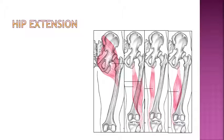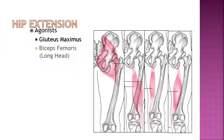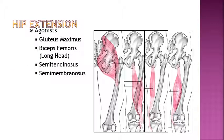Your hip extensors. Again, you should notice that you're looking at the posterior side of the hip and the femur. Your agonists: the glute maximus, biceps femoris, semitendinosus, and semimembranosus. So your hamstring muscle group.